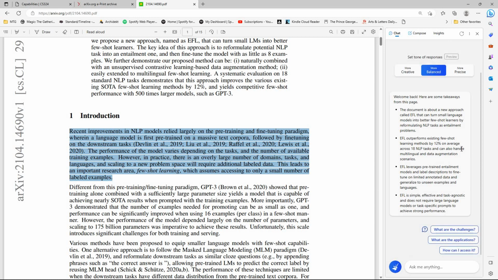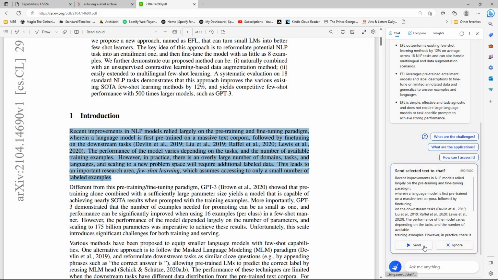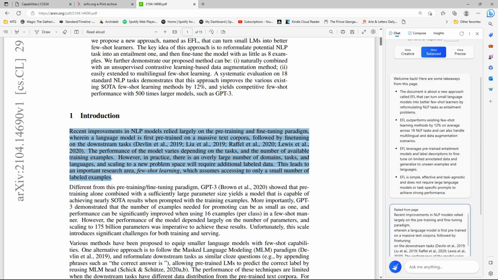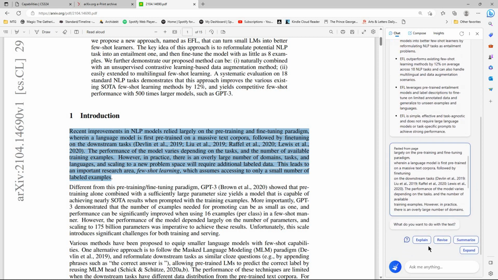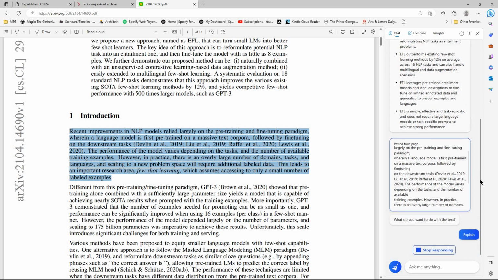So let's look at the balanced and then just go through the 4 different choices so that you can get a feel for how this looks amongst themselves. So I'm going to just rerun this again on balance mode. So we're going to go for explain. So we're going to try these 4 different things we want to do with the text.